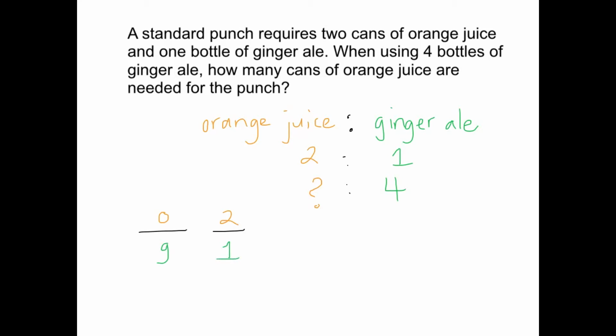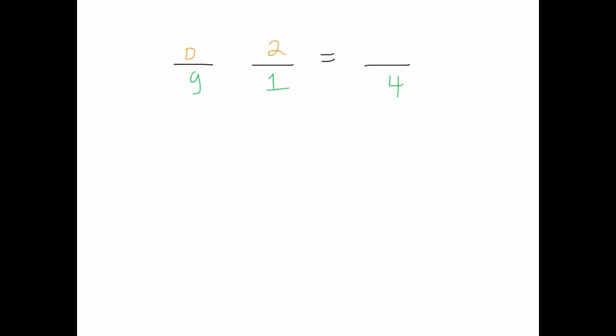And because this relationship is proportional, the two ratios are going to be equal to one another. So let's write down the number 4, and we're going to figure out a way that we can solve for the number of cans of orange juice we need. So looking at this relationship, we're solving for the unknown value in the numerator of the second fraction. Because it's unknown, let's give it a variable. Let's just call it x.